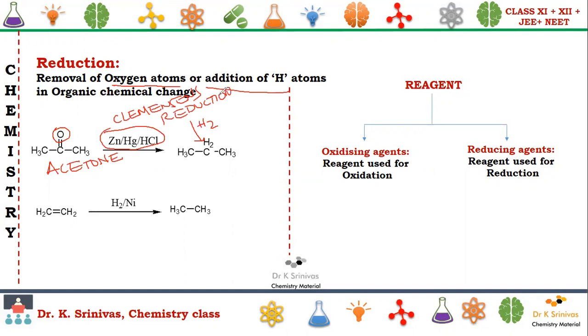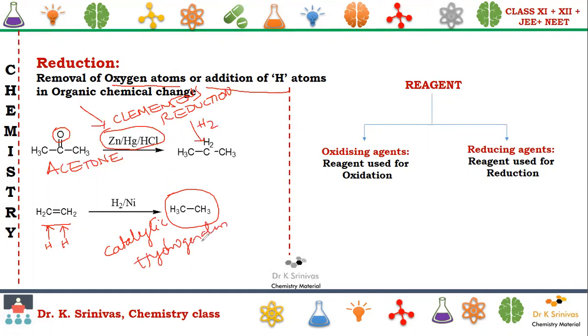So just remember the reduction process now. Don't worry about all this; it is just extra information I'm giving here. Now let us go for the second example. What we are doing is adding hydrogen. Here one hydrogen, here one more hydrogen, which results in the formation of ethane. This is nothing but catalytic hydrogenation.